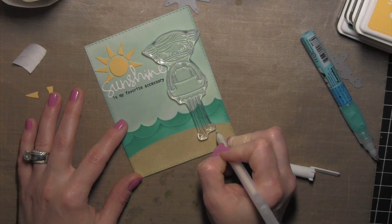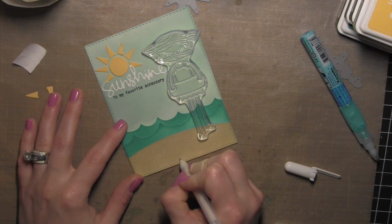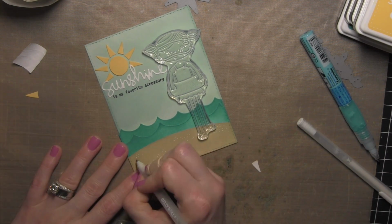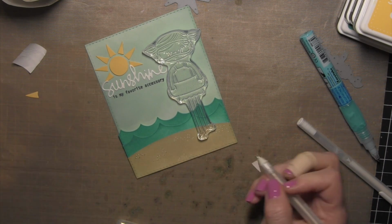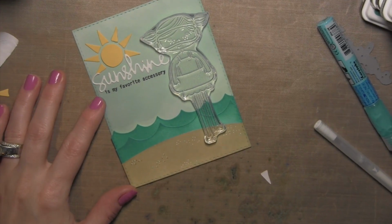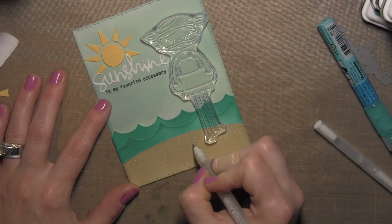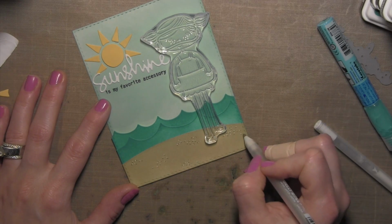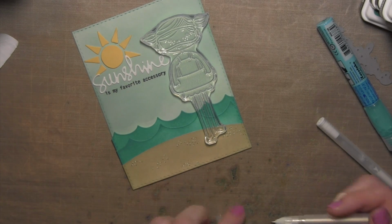For the sand, to make it look even more like sand, I am using the white Sakura gel pen, and I'll use the gold gel pen that comes in the August card kit as well to go right over those little white dots, and that is going to give a much more sandy or beach looking look to that bottom part of the card. I haven't even stamped the boy or girl yet, and you can already tell how cute the scene is coming together.